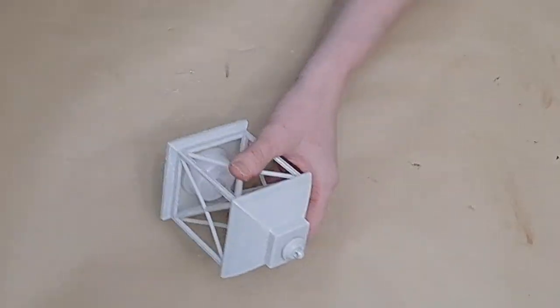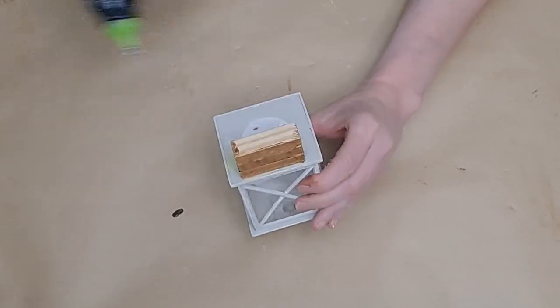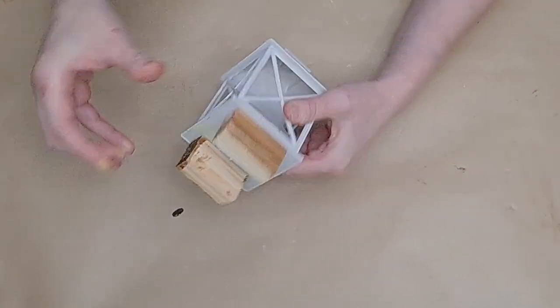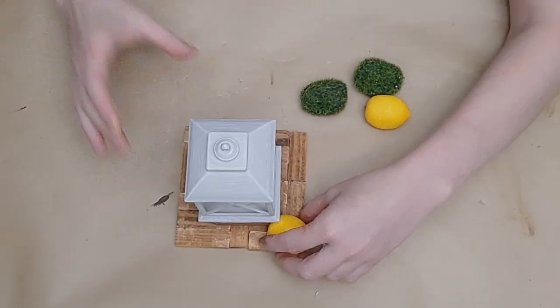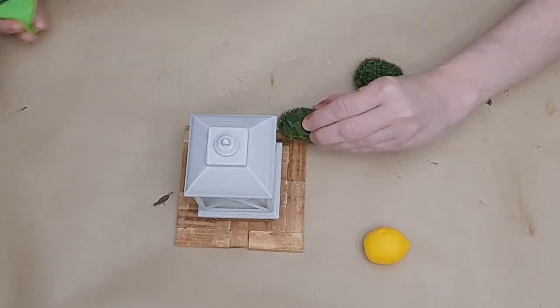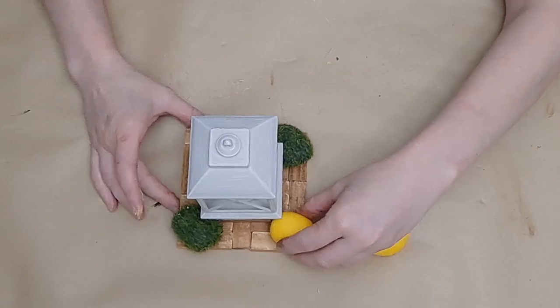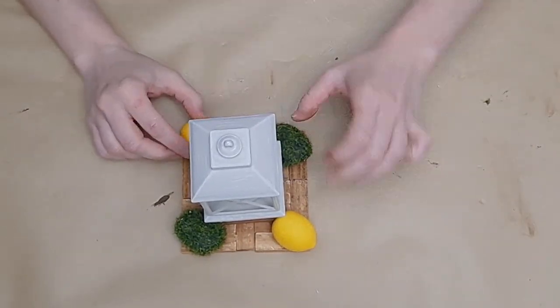Then, I'm going to go back to my Dollar Tree lantern and these do come in a variety of colors. I have white and I am going to take my two groups of three Jenga blocks that I have stained with Waverly Antique Wax and I'm going to place one on either side, the front and the back of my lantern to stand it up on that little platform that we made. Now, I'm not going to glue it down because I want to be able to pick it up to turn it on and off.